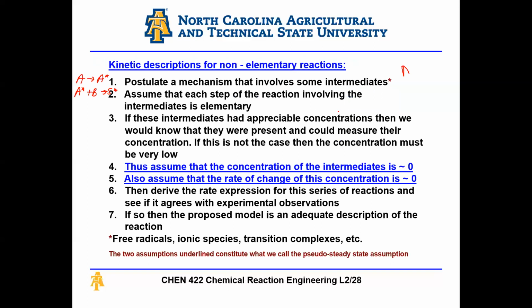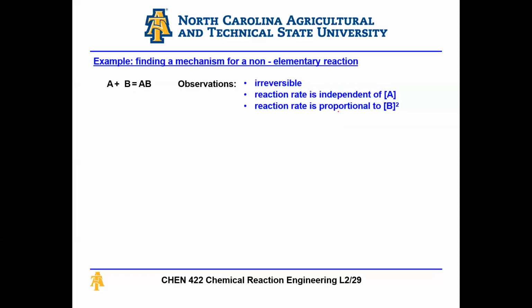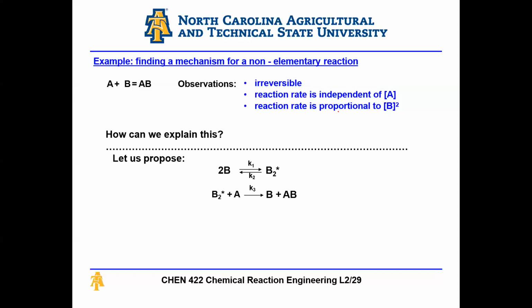Again, you follow the steps we said here. We're going to postulate a mechanism and then make some assumptions about the reactions, cancel out some terms, assume intermediates are equal to zero, and eventually get to the final result. So how do you explain this? We propose a reaction, and this proposal step is usually the hardest step. If you take a polymer chemistry course, for example, this is a very common type of thing. However, most reactions will follow one of maybe 20 schemes, and with experience, you're able to catch it out quickly.